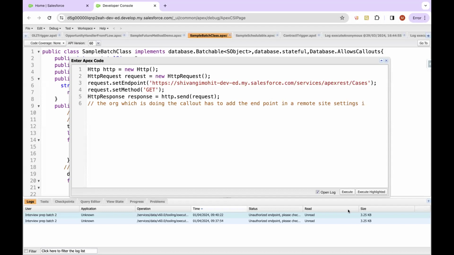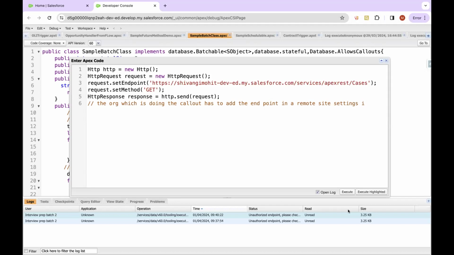In our case, SM Shivangi org has exposed a web service class, which has two methods, get method and post method. But which third party systems will be able to get access to this web service will be defined by whether we have a connected app created for them or not.